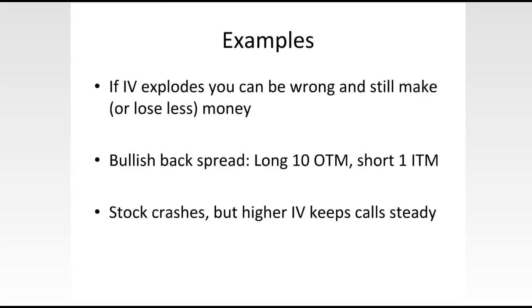Now, let me give you an example. Before I go on to something else, let's talk a couple examples. When I say IV here on this slide, IV is implied volatility. Remember that there are two sorts of volatilities when we measure volatility in the marketplace. There's historical and there's implied. Historical volatility is very simple. You're looking backwards. What was the volatility in the underlying value during the time in question? Implied volatility, on the other hand, is what the market thinks the volatility will be. Think of the at-the-money straddle as a pure expression of implied volatility. If I can call up my pen, I will show you.